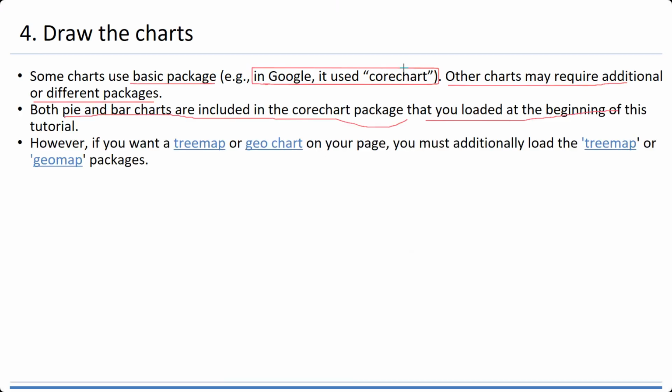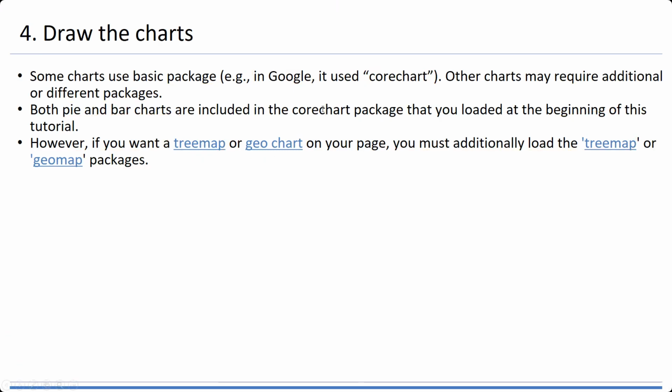So if you use the core chart, you can use the pie chart and the bar chart. If you want to use a different kind of chart, for example a tree map or a GeoChart on your page, then you must additionally load the tree map or GeoMap packages. So there are different kinds of packages.